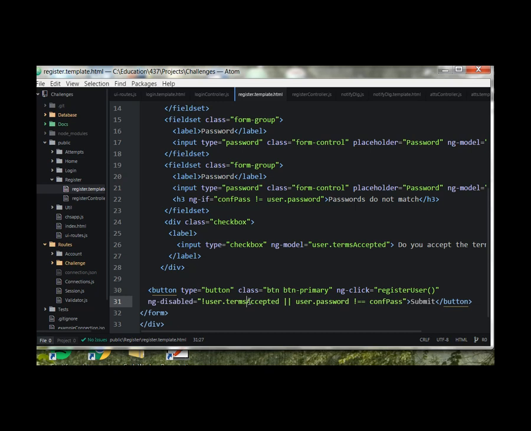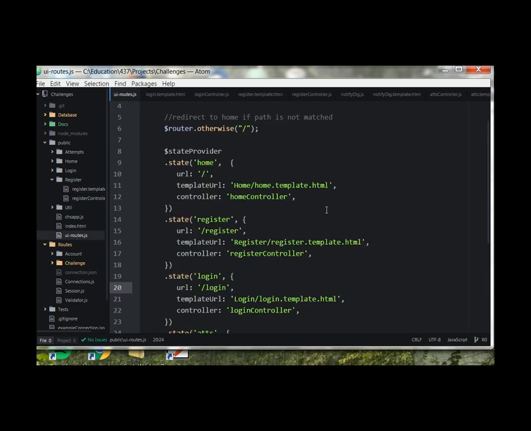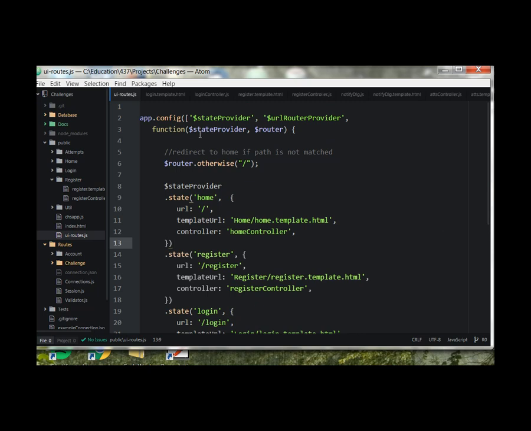Okay. See if there's anything else on this. It's time to look at the routing now. I've been talking about how this state go thing would make it go to different places, and that is all in UI routes. And introduces another method of app.